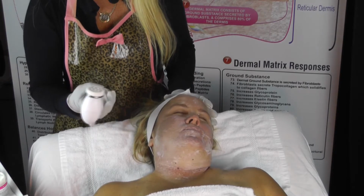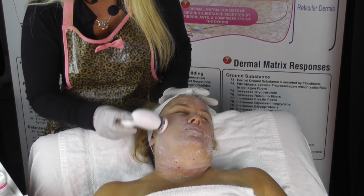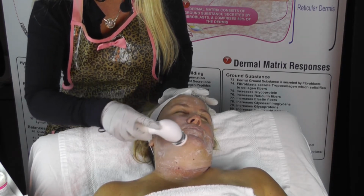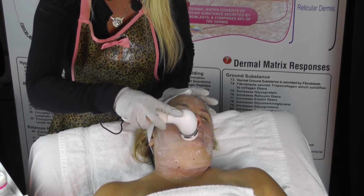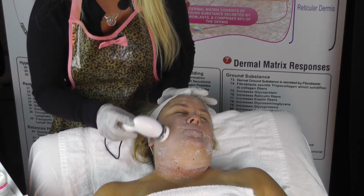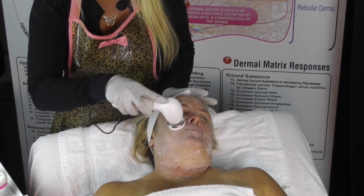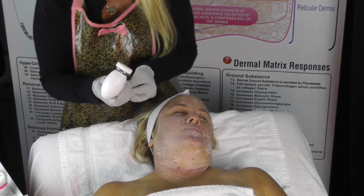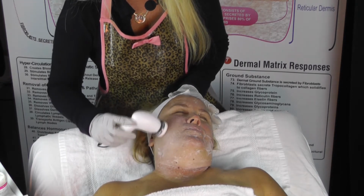And we slowly are going to work each quadrant. So set your timer. We're going to go 5 minutes to 6 minutes here on the right side of the face, on this cheek area and chin and lip. Then you can move the speed up. I've got it at almost 6.